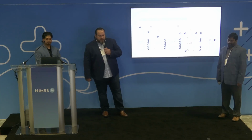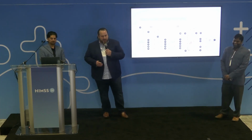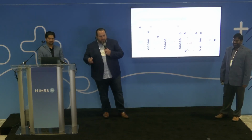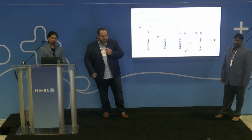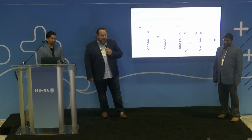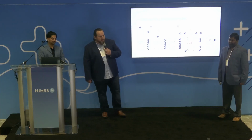So this is a snapshot of our basic architecture. I'm not going to go through this very detailed document, but you can see from a general perspective that the technology works and it speaks for itself. You have your EHR that's going to work through its identity access management. It's going to go through our API portals. It is a FHIR-enabled connection, so it's going to go through our FHIR bridge and maps and store down into our FHIR repository. Subsequently, we have a gaps in care service, so it's going to continuously feed and update our gaps in care database, which then has the closure of the soft and hard gaps.